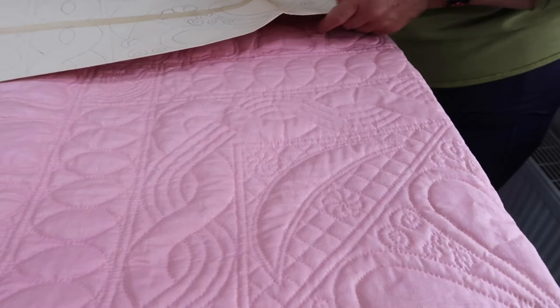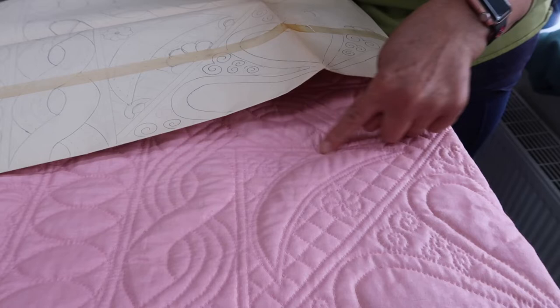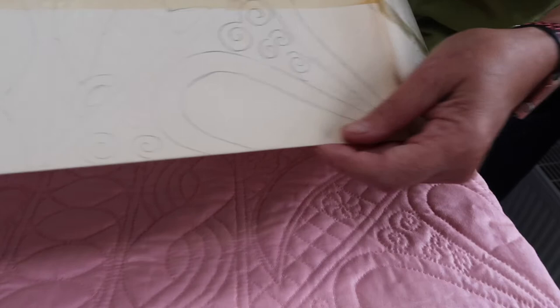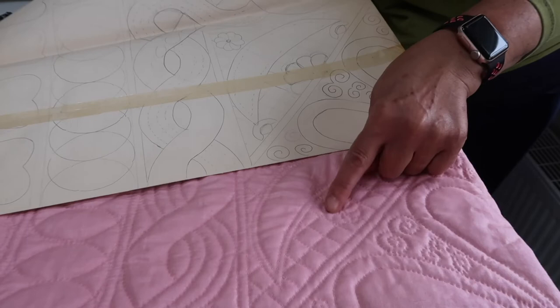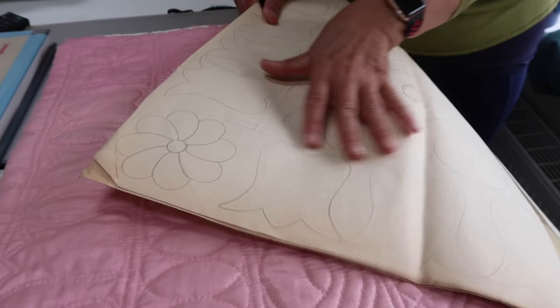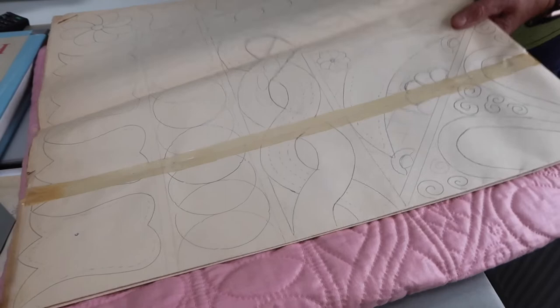You can see what I decided to do when I came to quilt. I did do the running stitch through it, but I decided not to feather the cable because I thought it would be too much. Here, just next to the centre, before the cable, I have done a half crescent moon, and my original design was to have a fan here, but I actually went for just a little rose. And then I had my cups, and at the end I had tulips with a flower in the corner. From this drawing, I made the templates to make the quilt. So it's quite interesting to find all this.